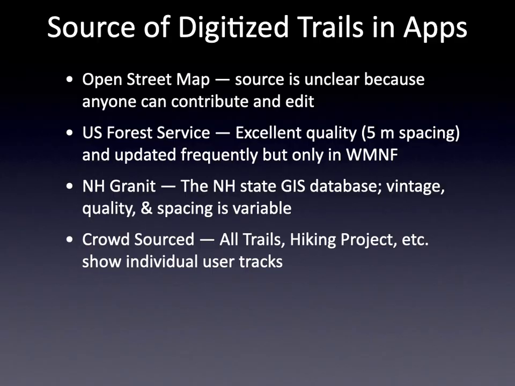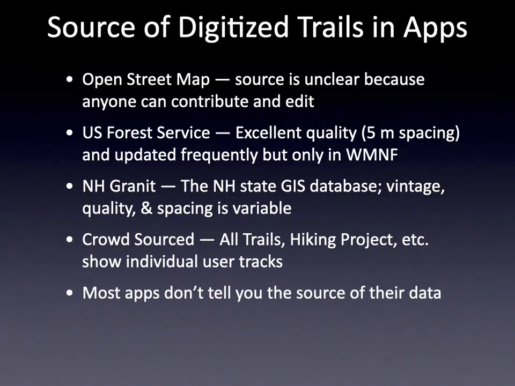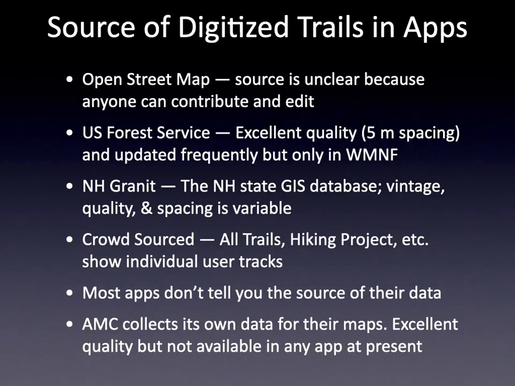Some commercial apps such as All Trails and Hiking Project and so on, show individual users' tracks and perhaps use crowdsourcing to actually improve digitized trails, which can be an effective way to do it. But it's a fairly opaque process if you are using these apps. And most apps don't tell you what their source of data is. For what it's worth, the Appalachian Mountain Club collects its own data for their maps. It's excellent quality, but it's not available in any app at present.